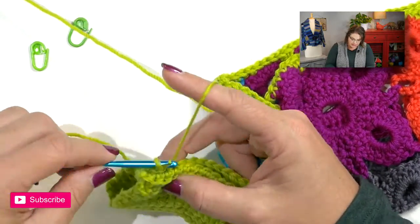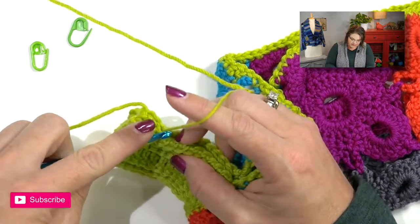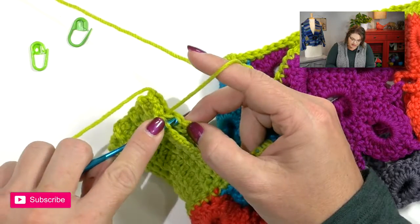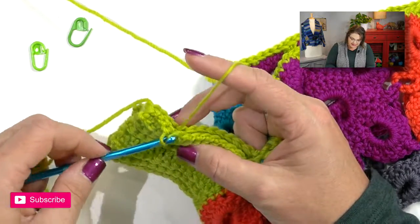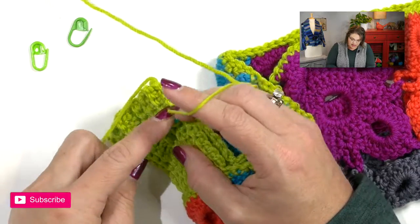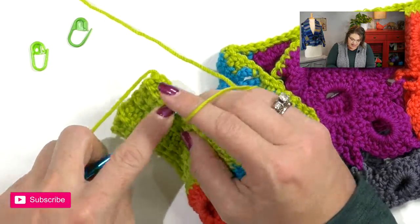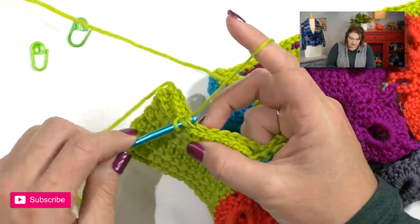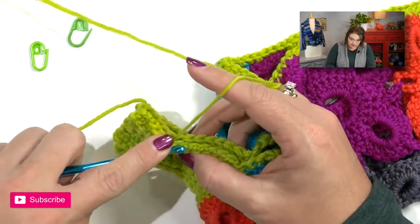And when I get to the body, I again have a decision to make. Do I want the ridge of my seam to show? Do I want it all to hide? These are decisions that you need to make, and whatever you decide to do will be beautiful. I mean, whatever way you decide to do it is gorgeous.